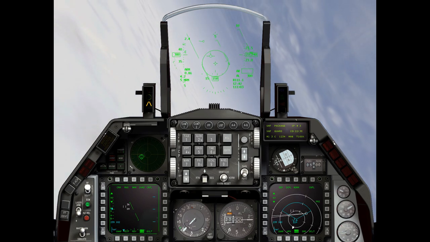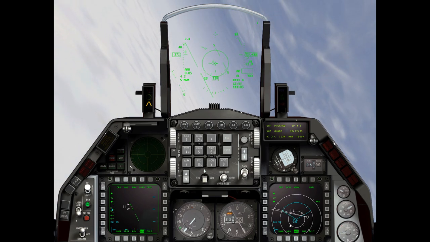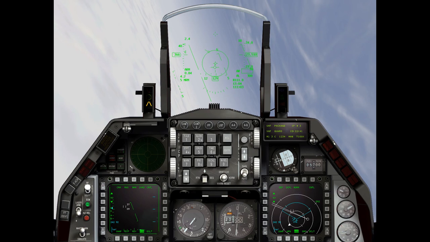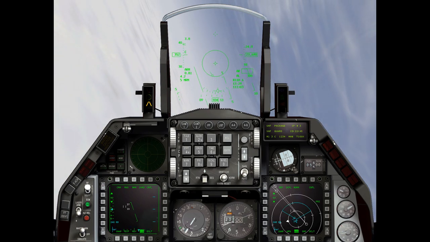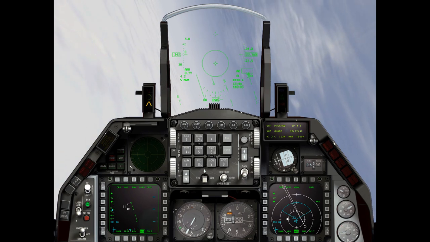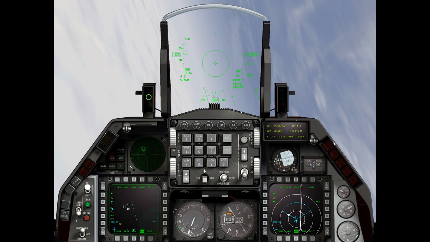Gypsy 1-1, Sentry 1, picture is multiple groups. Nearest bandit bearing 315, 10 miles, 7,000. Chalice 2, be advised, hostile launch activity detected, bullseye 065. 315, 10 miles, 6,000, very low.